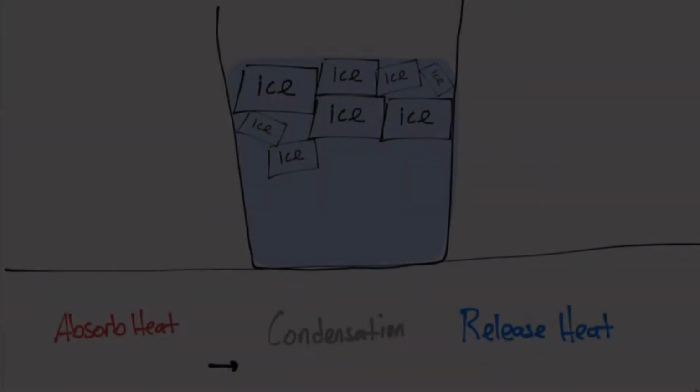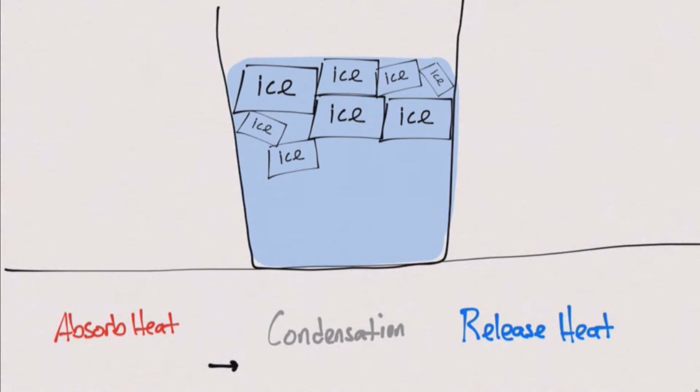Let's take a look. Here's a scenario very similar to the Gatorade bottle. Here's a glass of ice water sitting on a table. And after a little bit, that ice is going to begin to melt, and you're going to start to get these dew droplets around the outside of the glass. And the original question is why? Well, we just reviewed those phase changes in energy transfer, and everything we're going to talk about relates to one of these three processes down below. We either have to do with absorbing heat, releasing heat, or condensation. So let's take a look.